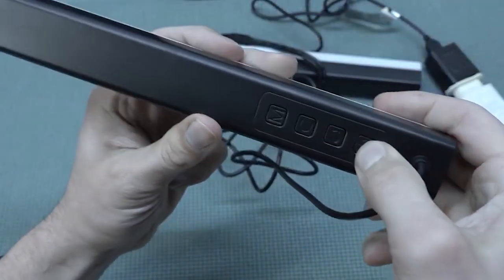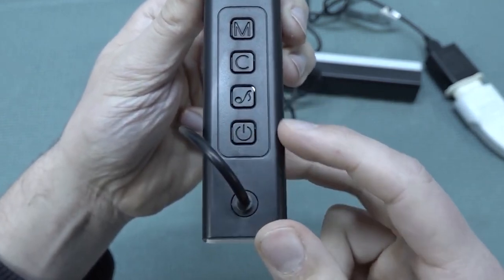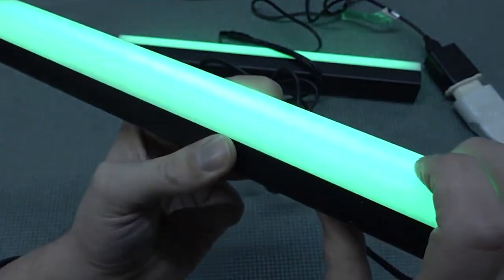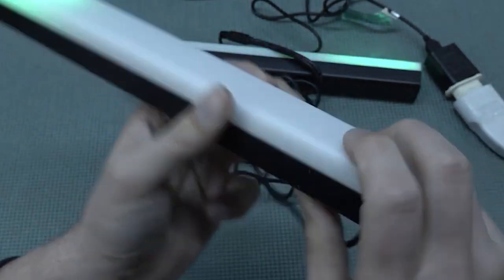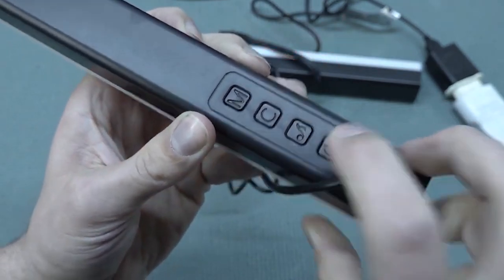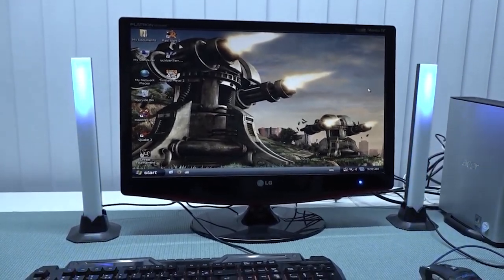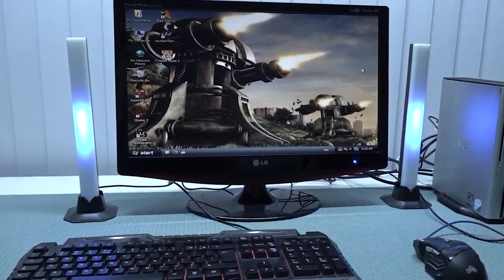You don't really need the remote if you lose it — you can always turn it on and off and get into music mode or a different color. It's not that convenient with the remote because we have so many options with these LED bars. The buttons need to be pressed really hard, which isn't super convenient. One cool thing: we're going full retro mode with a mini Windows XP PC, putting the bars beside the monitor to demonstrate how it looks and responds.